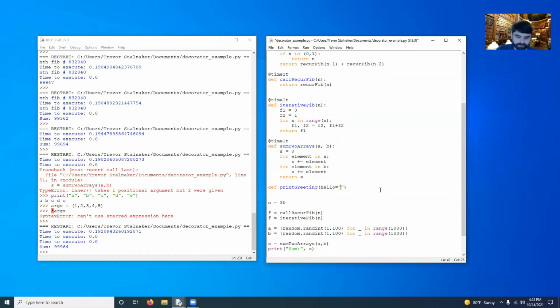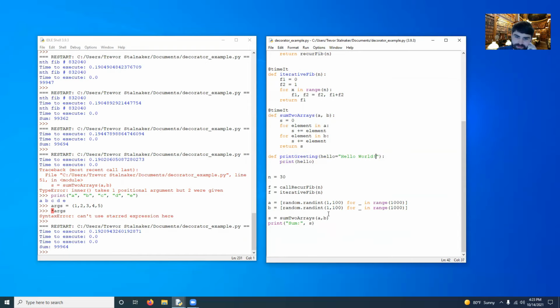So hello is going to equal hello world by default. So I'm sure you've seen that sort of thing before. And if not, go back to your intro class and think about what these keyword arguments are. So we're saying, hey, this one's optional. And we're going to save it to a variable called hello. And if they don't give us one, it's called hello world.